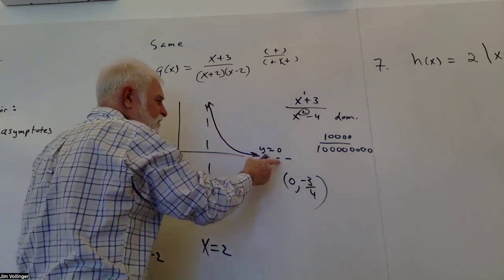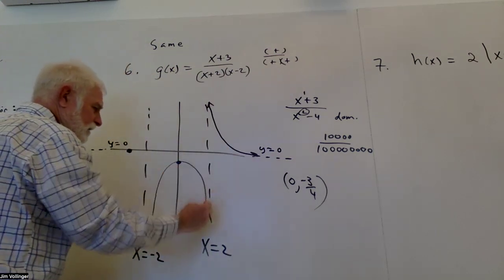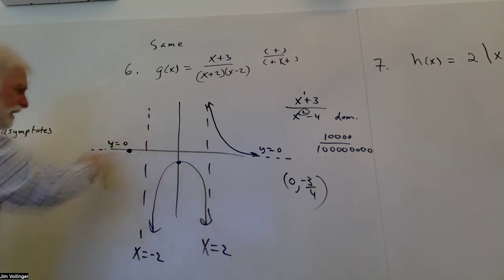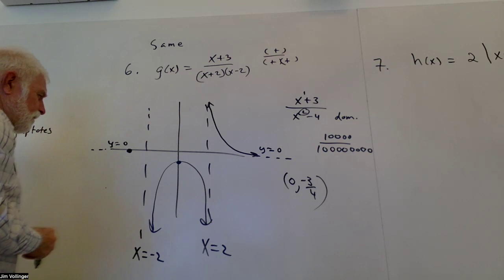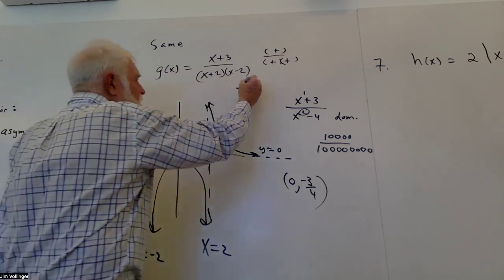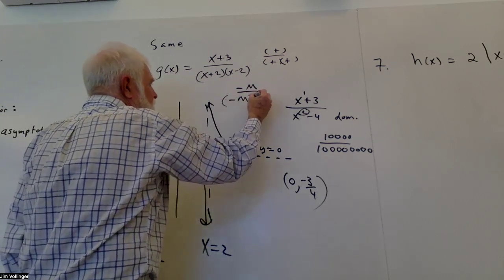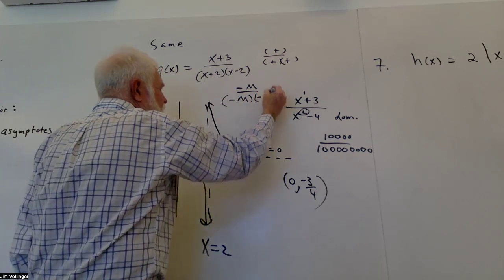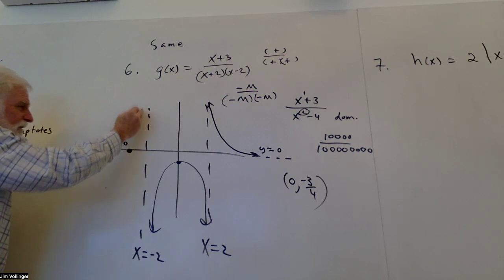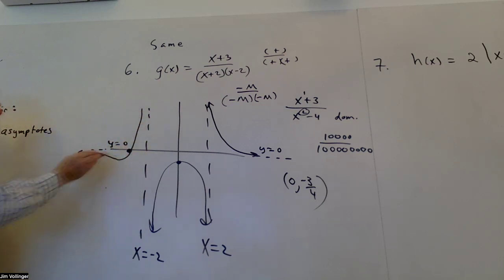The bigger I get, the smaller I get, little inverse operation. I'm going to get something like this because there cannot be any more x-intercepts than this. And because that's an x-intercept, I got to be real careful over here. So I'm going to put in a -1,000,000. So I got a -1,000,000 over a -1,000,000 times a -1,000,000. That's a negative number. That means I'm heading to 0 from below. So that means this thing had to come down here and come back up. And that's hard to see.